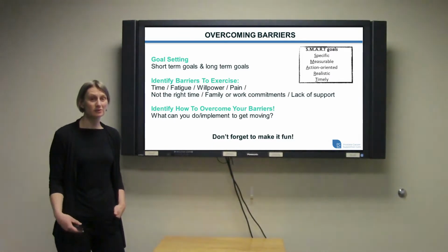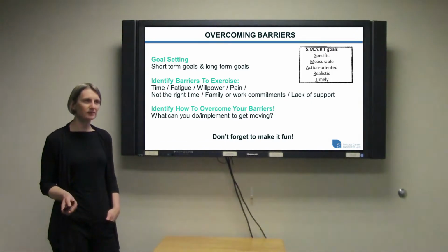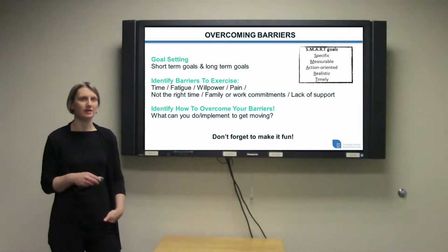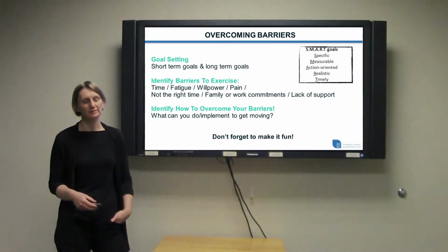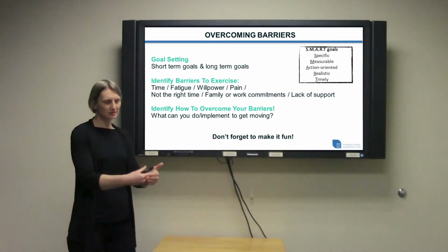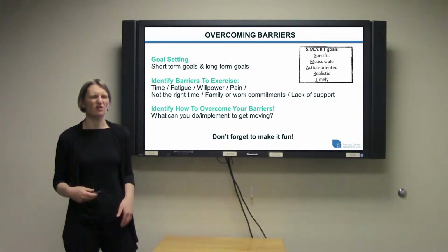The good news is that most people can walk at any time. So that's something to think about. You should be able to get out and move, even just a little bit. And so once we identify what your barriers are, we can help you overcome them. Through our exercise clinic, we really work with you on this. We figure out what's going to get in your way or what has been getting in your way, and how do we get you over that?